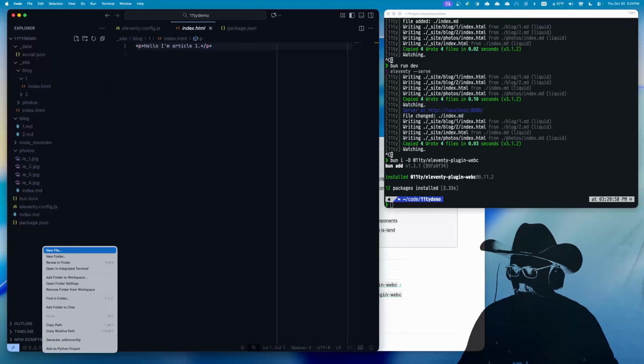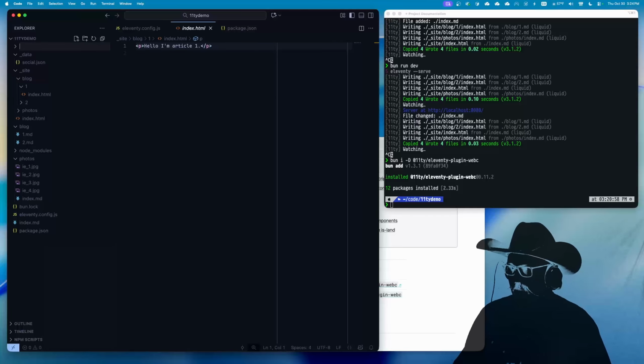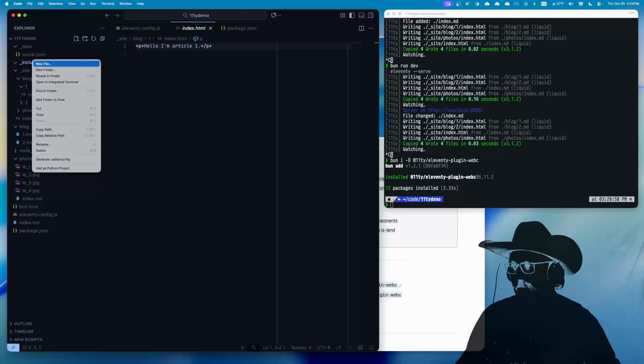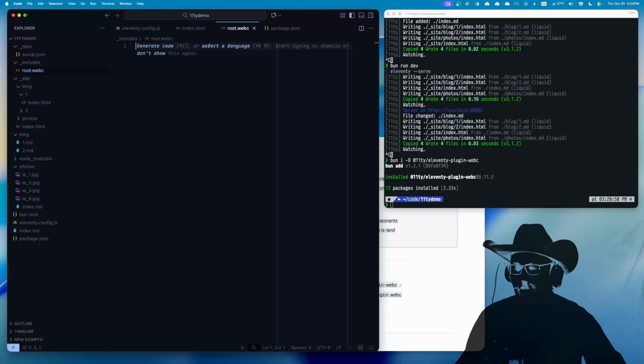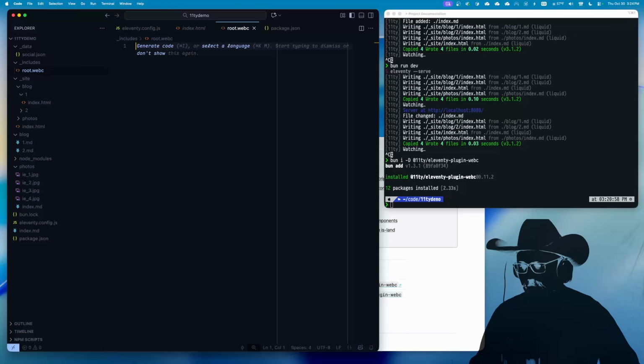And we'll create the first base layout by creating a new root directory, and this is something I just referenced, which is called includes. And includes is like data underscore data, a special directory that does special things in Eleventy. In here I'm going to create a file. I'll just call it root.webc, and this is essentially just HTML.